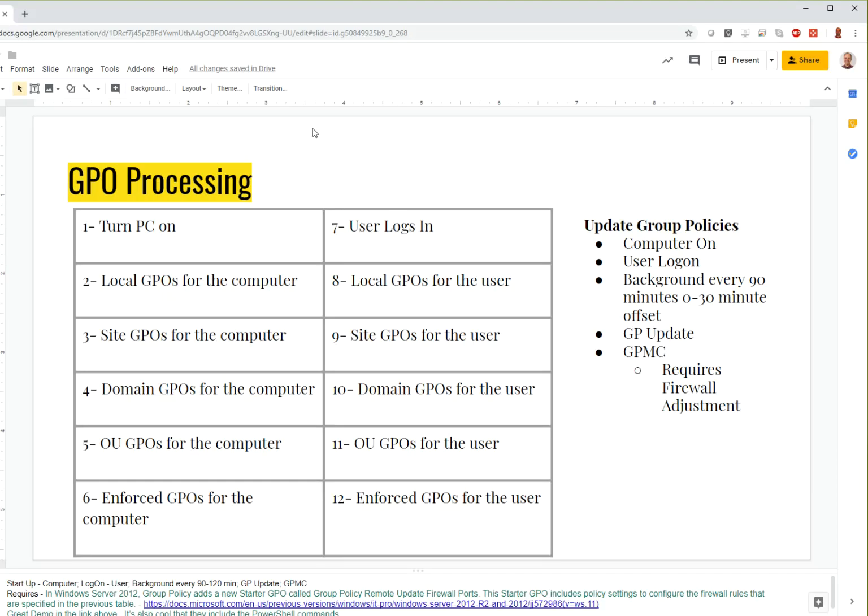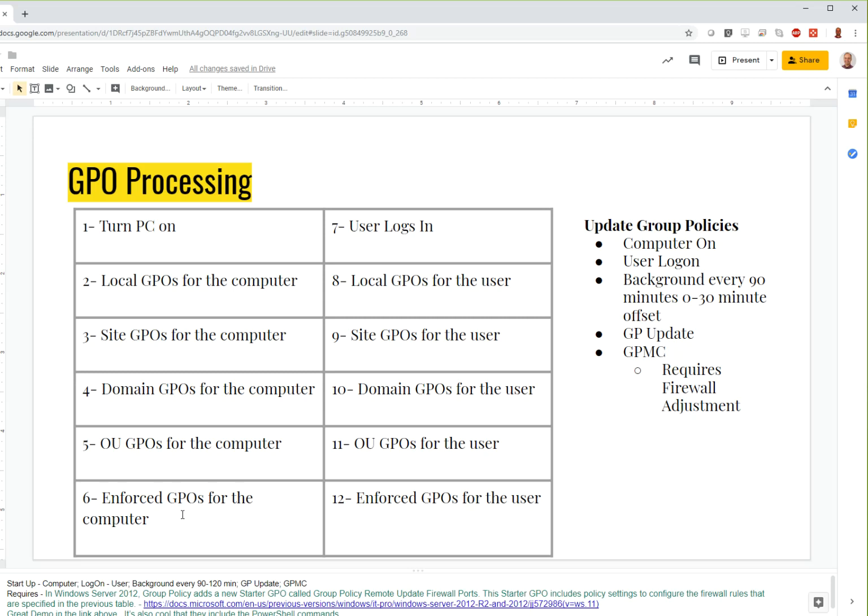So we talked about group policy processing, the order that things are applied. So we kind of run through the list this way. Anyways, it says here, for example, when you turn the PC on: local, site, domain, OUs, and then at the end, any GPOs that were enforced get applied last.